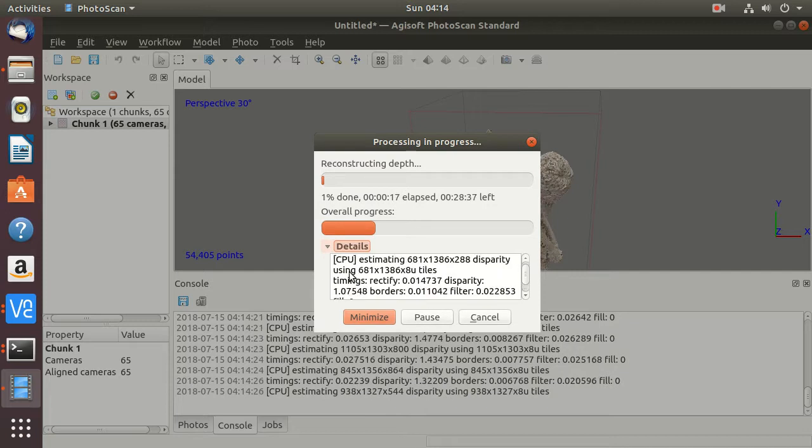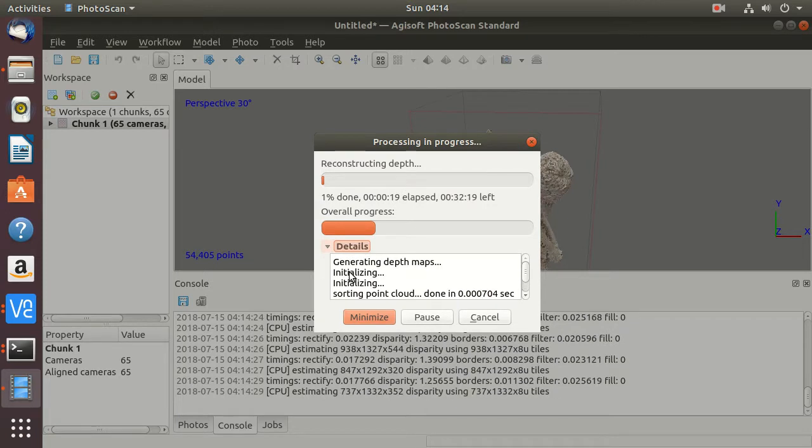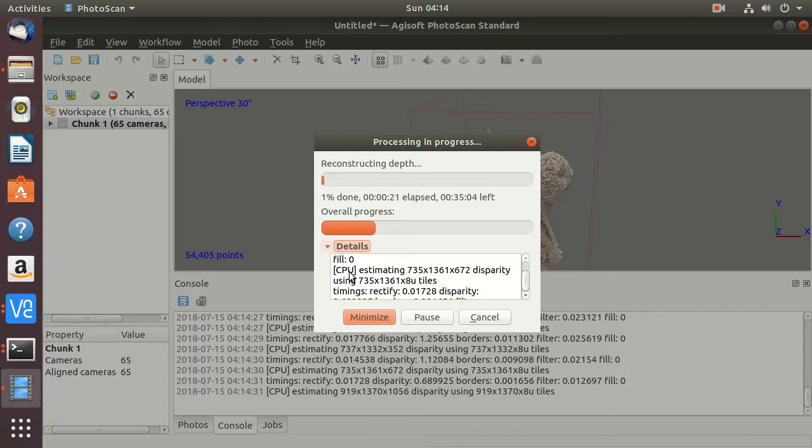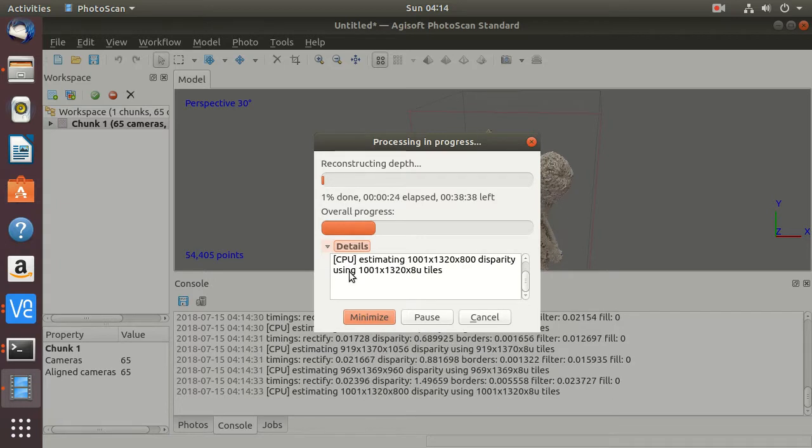That is really weird why it's not calculating or processing the image in one single swoop, processing multiple images in one swoop.